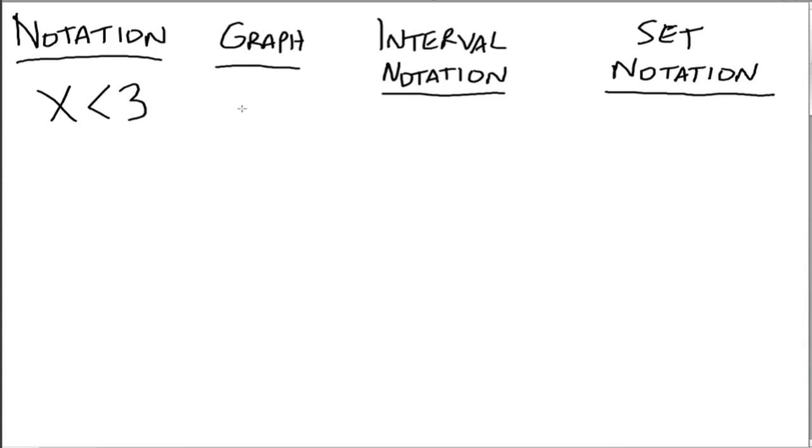So on a graph, if we looked at the number line, we would say, all right, there's 3, and all numbers to the left of 3, and we would shade out this way. You ever remember doing that? Put a little arrow on the end saying it's shading out that way. And then at the number 3, you might be used to putting an open circle or a closed circle. We don't really use those too much anymore. It was an open circle if the number was not included, and a closed circle if the number was included.